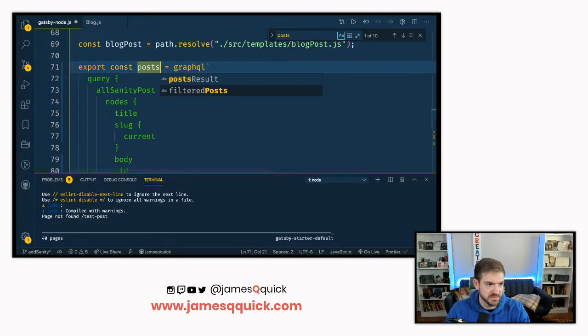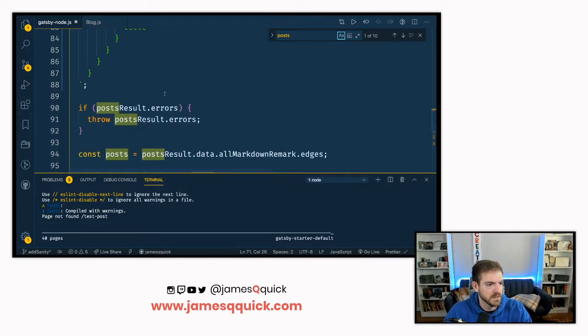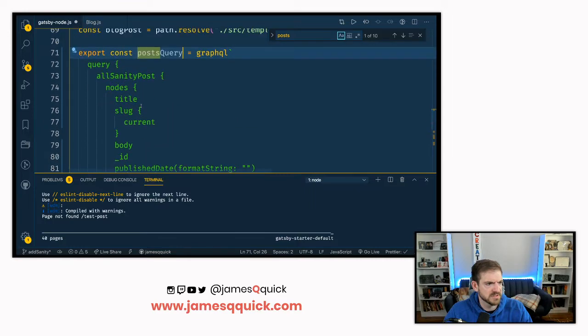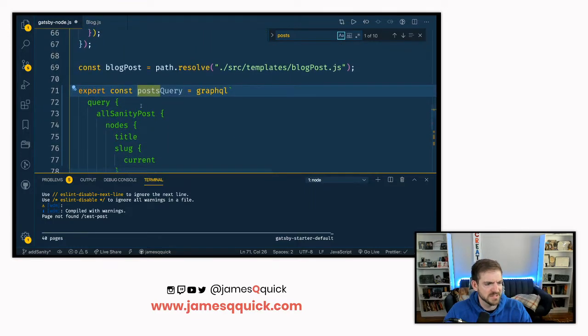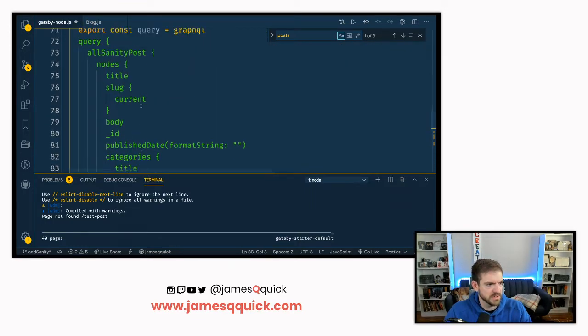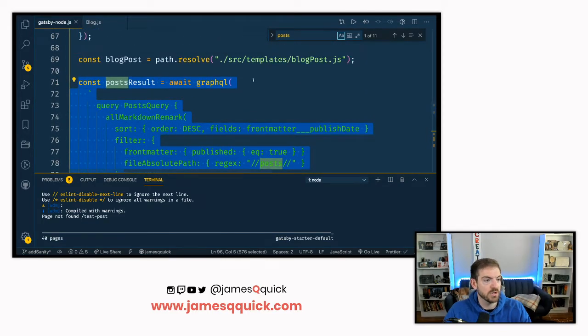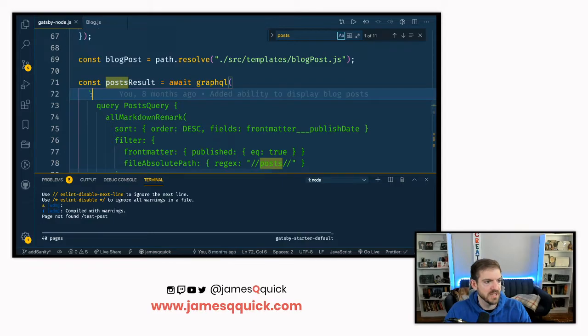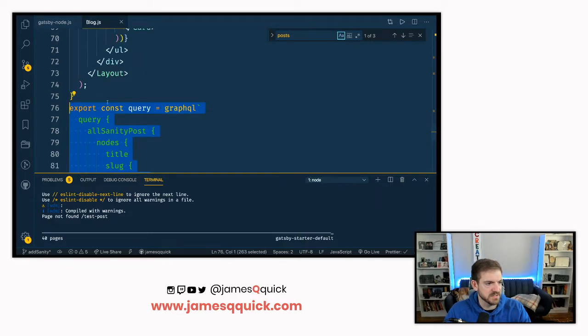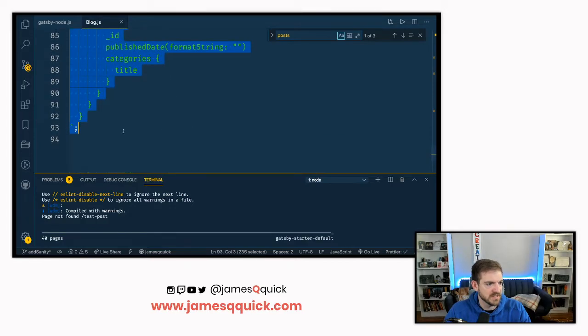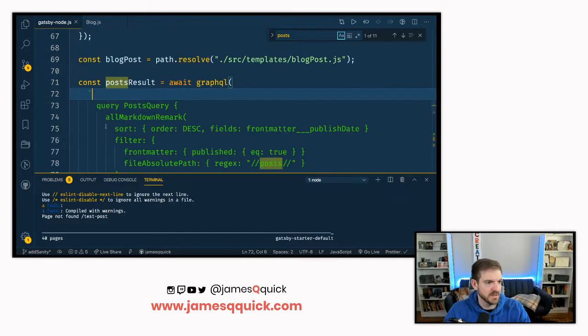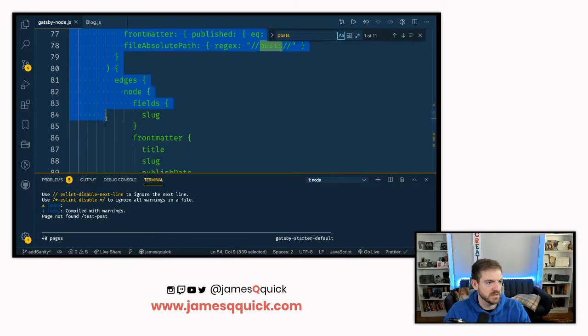This is post query, maybe. Post result, or maybe that's not how it was set up. What did this do before? Okay, so we need to just pass the query inside of here. So let's just grab the query itself and replace all of this query.